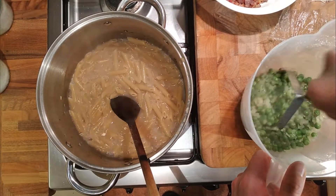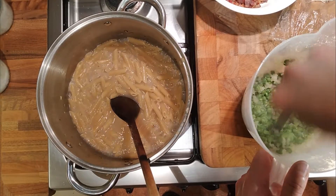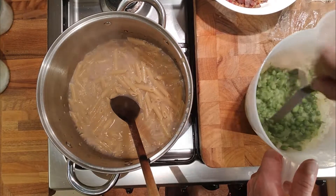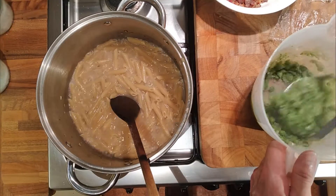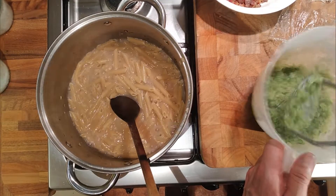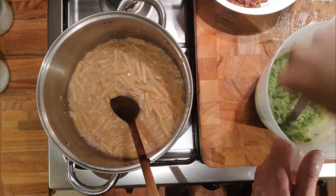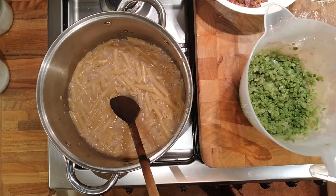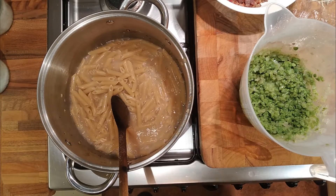Peas with the onions - we'll give them a smash because I don't want whole peas in the dish. We talked about Eddie Izzard's Star Wars joke about Darth Vader going into the Death Star Canteen and it was penne pasta with peas. So peas work with bacon and peas work with penne because Eddie Izzard made a joke about them. Not mashed up too much - just like that. It's going to add some flavour and some bite to them, and it'll look a little bit more like a risotto rather than a pea puree.